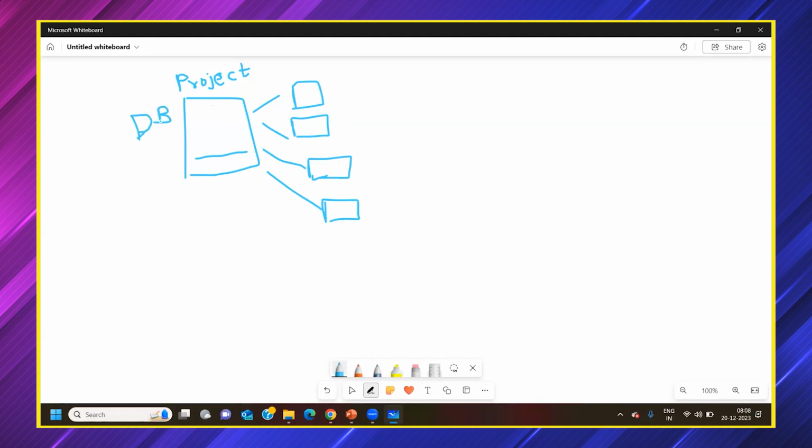If that person is moving out of the company, his email ID might be deactivated. So the email ID mentioned for this DB for access purposes would be permanently removed from the database also. Why? Because it is inactive, or that email ID has been deleted from the system itself.